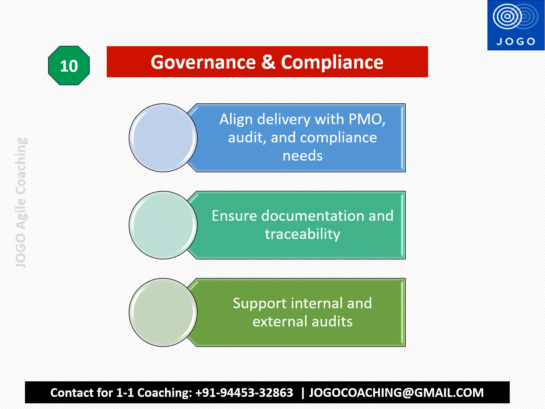The tenth key focus area of the Agile Project Manager's responsibility is governance and compliance. Usually in the organization, the PMO, Project Management Office, will do most of the governance related to budget planning, budget spending, resource utilization, resource forecast, attrition, all those things. The Agile PM will ensure that the project is providing all the information to the PMO and aligning with the PMO. Some companies will have a team to do internal audits, and the Agile PM is responsible to provide all the audit and compliance related information to the team and ensure that it is followed by the project teams as well.